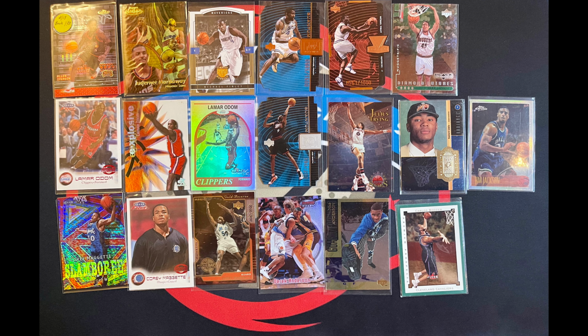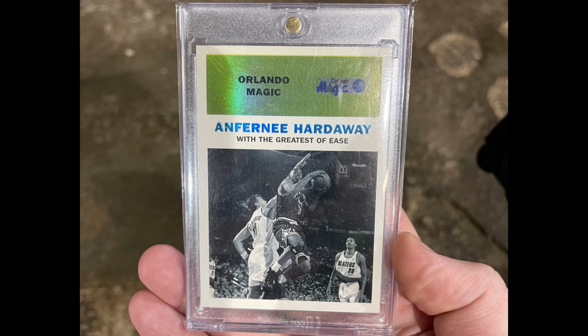I'm just pulling out card after card after card that I have dreamt of all my entire life. And luckily I had some penny cards to move as well that he needed. So one of those cards, unfortunately, had to be the classic 61 that I had just gotten the day before. But when you see what I got, it'll probably make sense. You might not agree with the trade, but I'm definitely very happy with it.